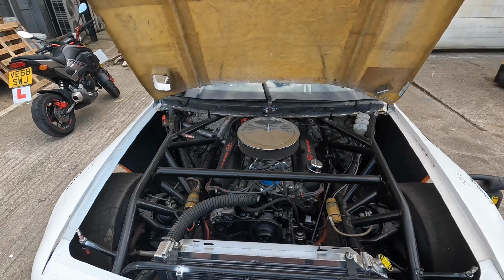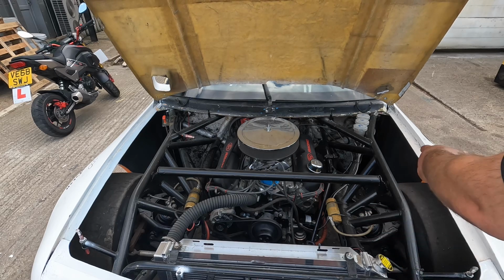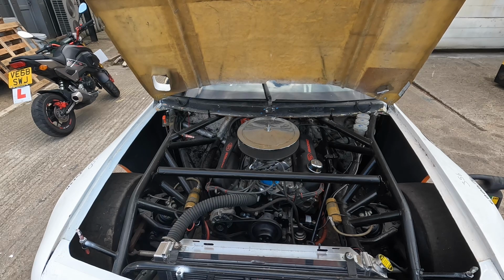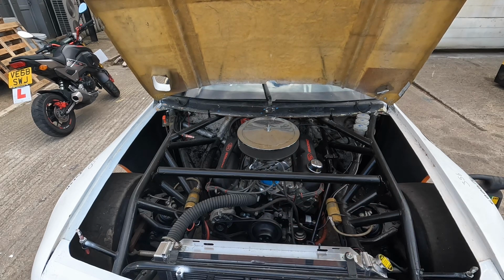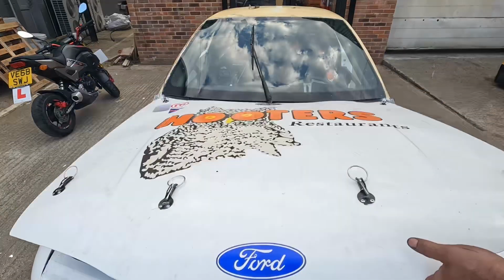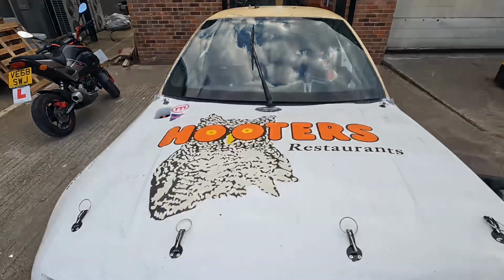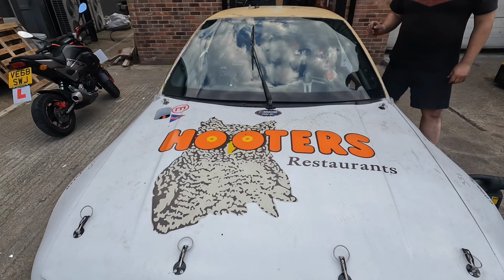There's some bars in it which I think are a bit overkill, so we're going to chop them out and replace some of them with some lighter stuff. It runs some quite nice Olin suspension, so my friend Toby that owns the Fiat 500 called Franco that we've just done the engine work on, he's going to rebuild all the Olins for me, and hopefully set the car up. And yeah, with a bit of luck it should be quite an animal if we can get it to below a ton and 500 or 600 horsepower naturally aspirated. I'll be chuffed with that.